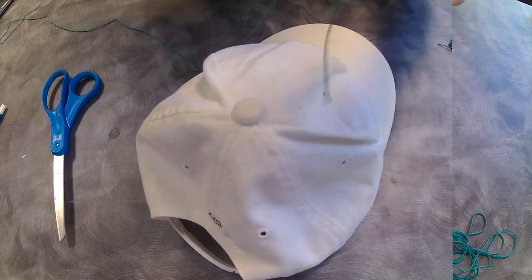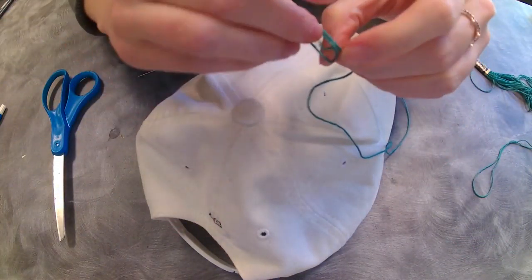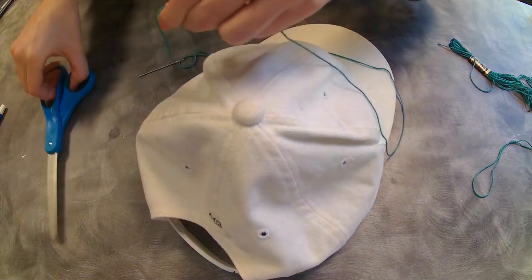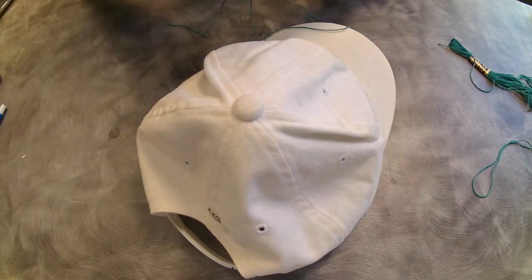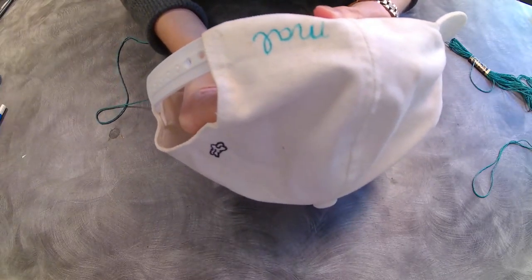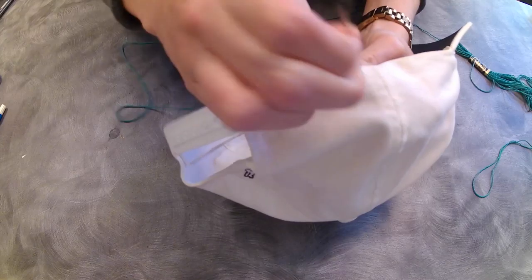Thread your needle. I'm no expert, but this is how I've always done it. First, you'll string out an amount to work with, tie a knot at one end, and then thread the other end through the eye of the needle. I'm using a really big needle. I'd rather use a smaller one for this material, but I couldn't find my threader, and threading 6 threads in a smaller eye without one is near impossible for me.